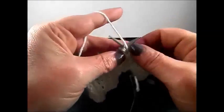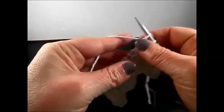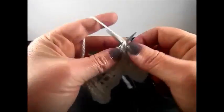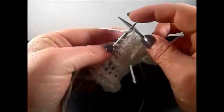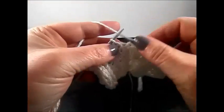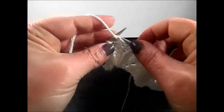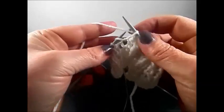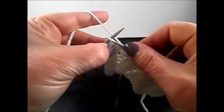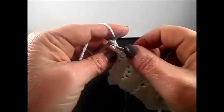And now the second pattern. Purl 7 stitches, 1, 2, 3, 4, 5, 6, and 7. And the lace pattern. Knit 2 stitches, purl 2 stitches together, yarn over, purl 2 stitches, 1, 2. Knit 2 stitches and I knit my edge stitch.